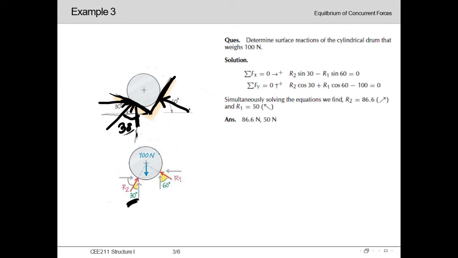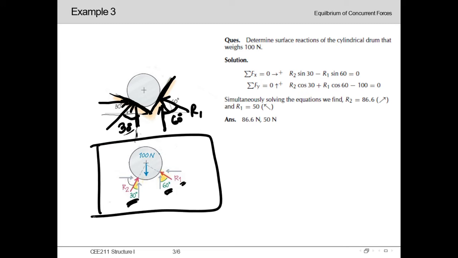the second reaction force, here we have denoted it as r1. So this r1 will be at an angle of 60 degree with the vertical component, 60 degree with the vertical component has been denoted over here. So now completing the drawing of this free body diagram, we can see that this r2 force will have two force components, as this is an inclined one. Similarly r1 will also have two force components, one in y direction, one in x direction.